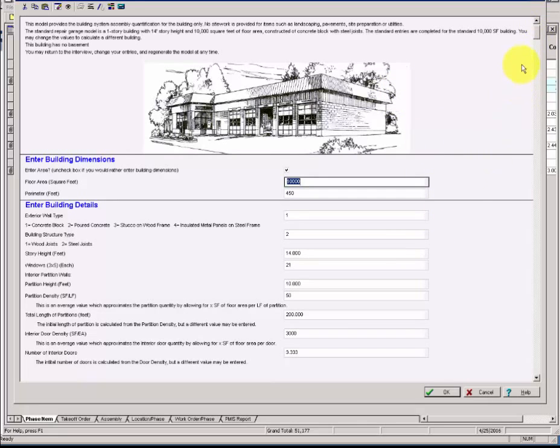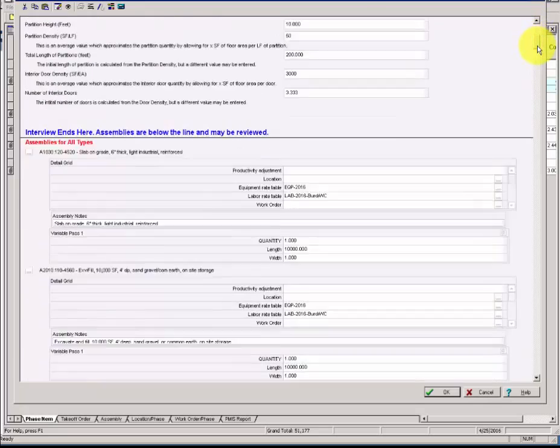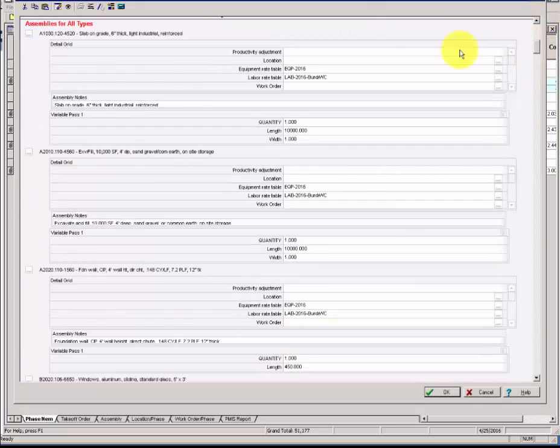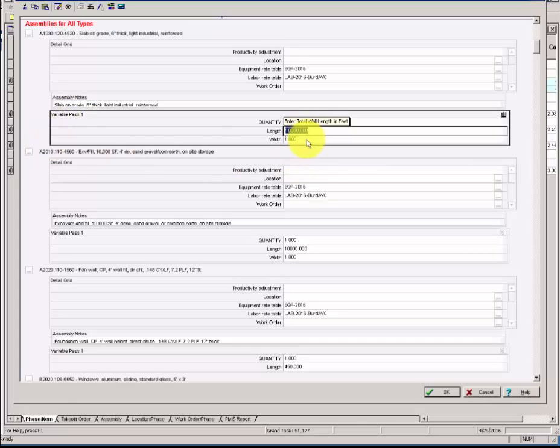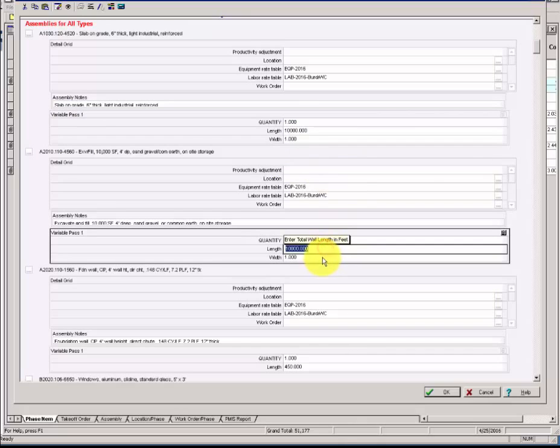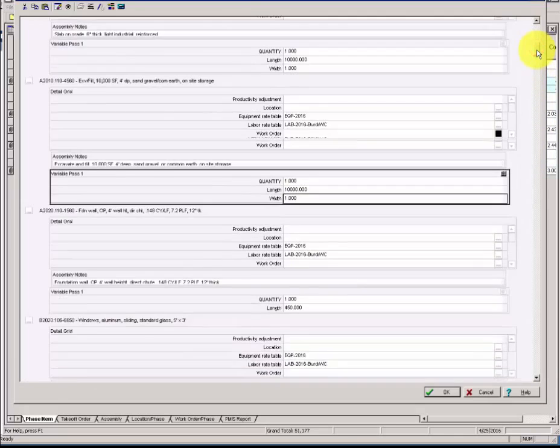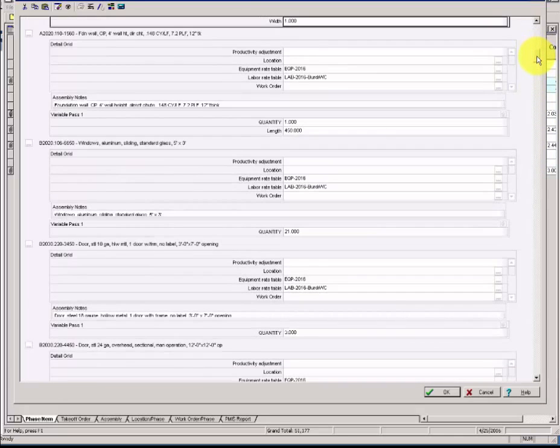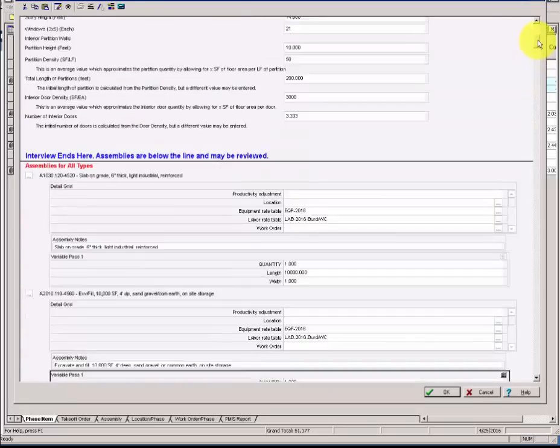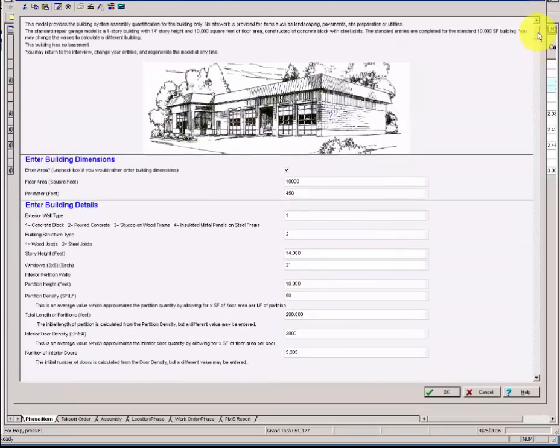The values placed here are mapped to the lower portion of the model where the assemblies are kept. The variable values are returned in the assemblies and they're visible to you as you're using the model. These values may be edited if you choose to. The instructor scrolls back to the top of the form.